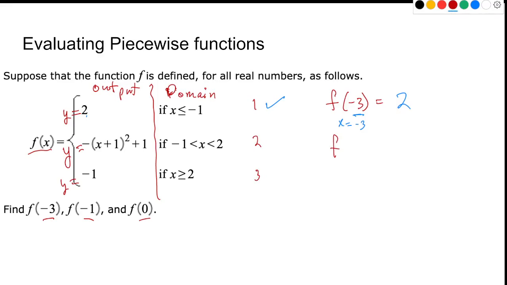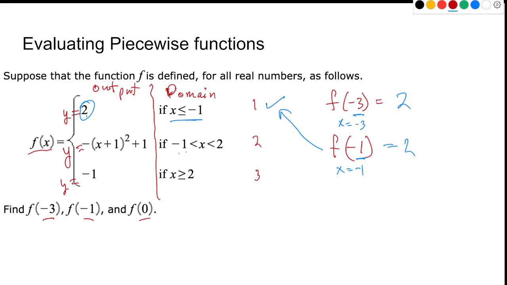If x is -1, then I do exactly the same thing. I find, well, if x equals -1, then which domain do I use? Well, I don't use the second one, right? Because x is actually greater than -1, not equal to. If it's equal to, I have to use this part here. Okay, so again, for this one, I'm also using number 1. The answer, the output, is equal to 2.